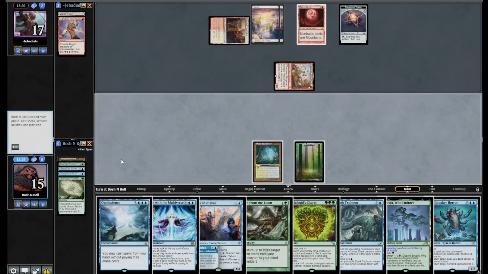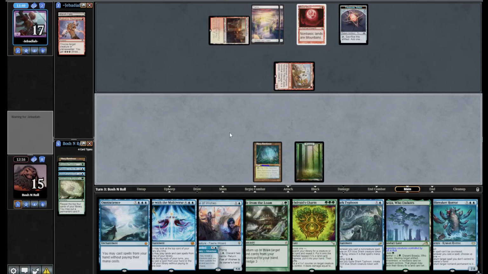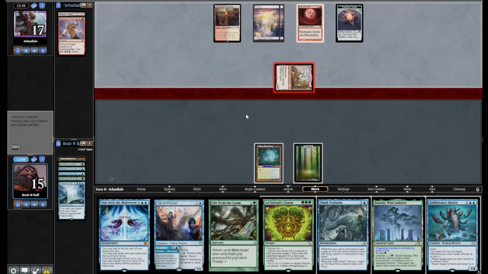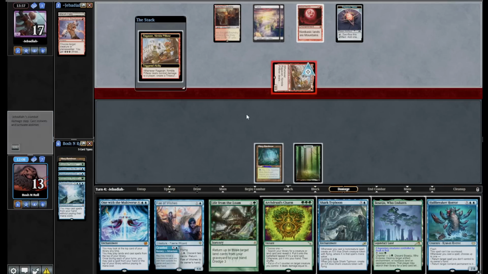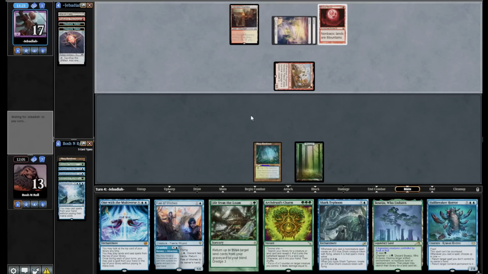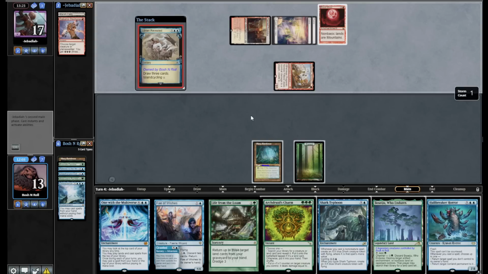I could Loam, hit my land drop, Boseiju next turn. What does that even do? Yeah, I think I'd rather Boseiju, untap, Loam three lands back. Okay, discard Omniscience to hand size. Ragavan hits me again. Flipped a Lorien Revealed, and they can cast Horrific. Oh yeah, we're doing it. Who could resist so many cards?